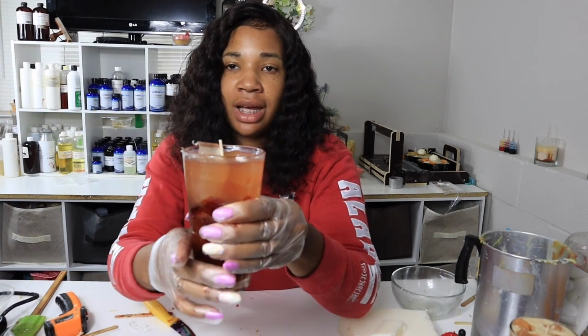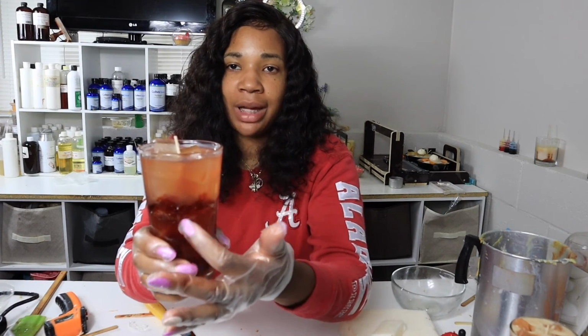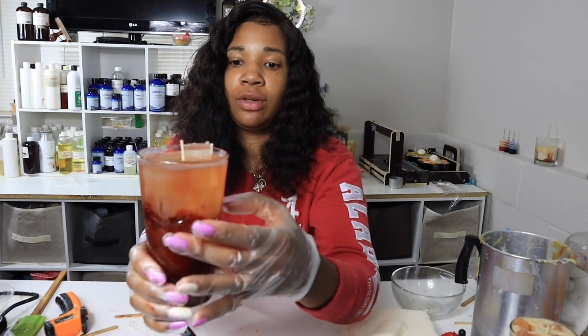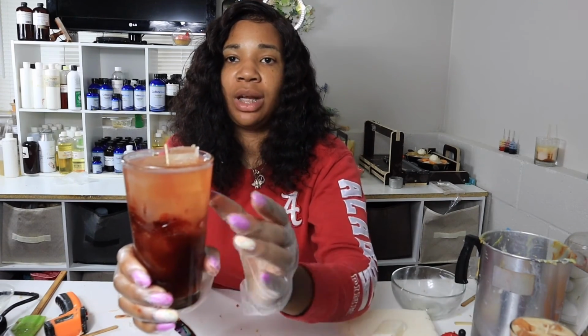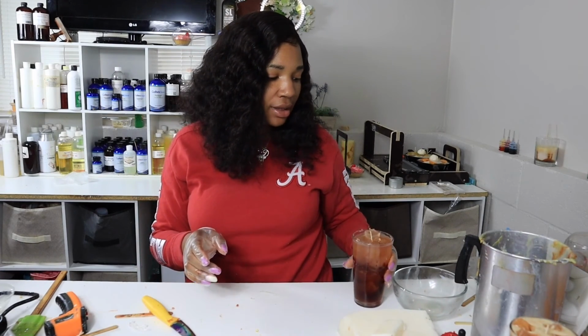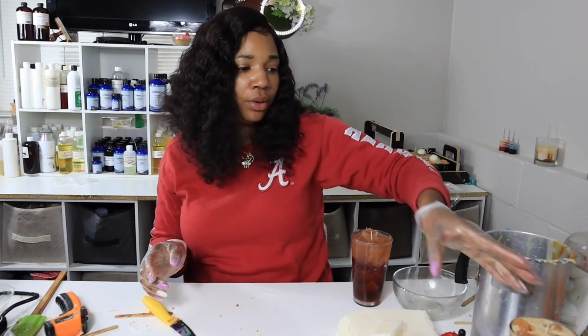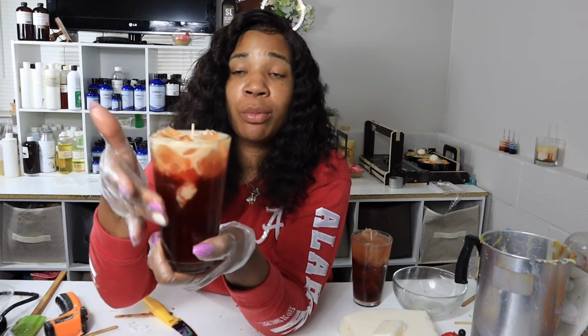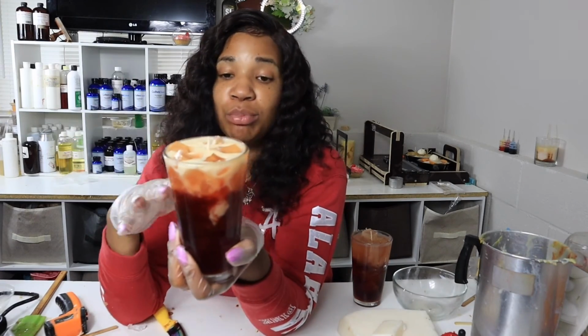But as you can see, where we went ahead and tore it up, guys, it gave it that great detail. Let me turn it around. You can see the little V's or whatever. It gave it really good detail. As it solidifies, you just kind of set it to the side. Make sure your wick is in the middle. When it's finished, this is how it will look. It will really look like an iced coffee. It has great detail. Remember, the more brown you get this, the more it brings it to life.